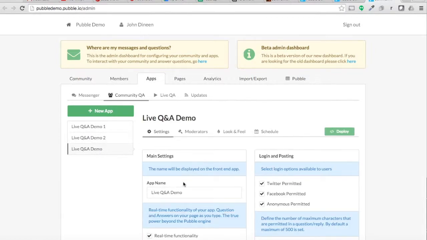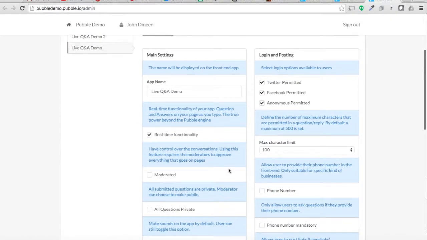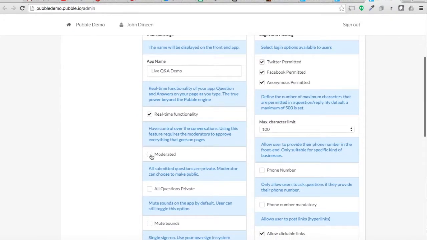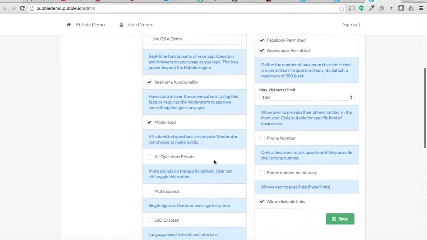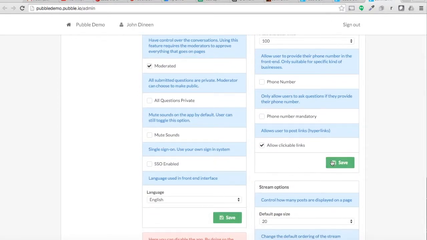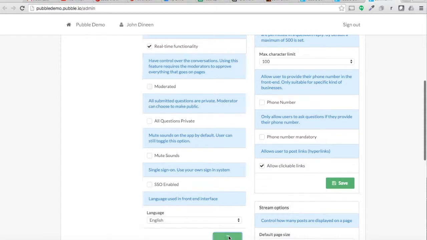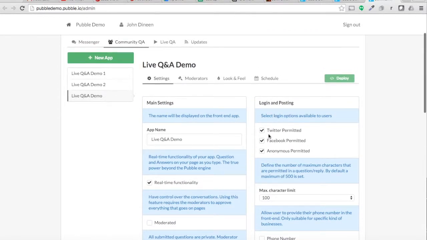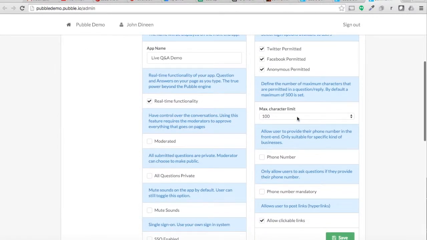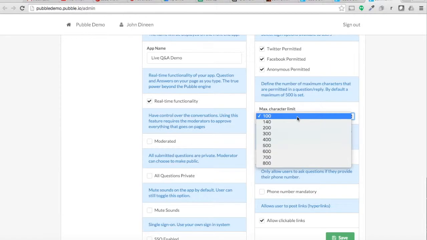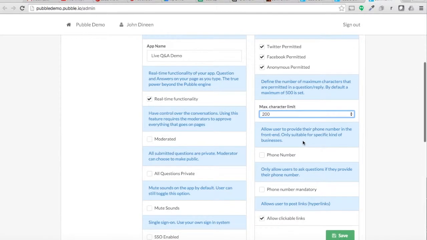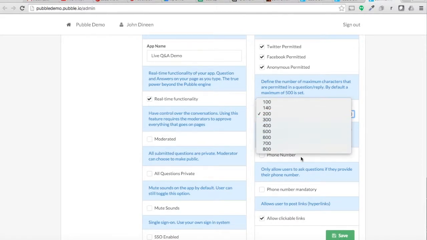Okay, so there are some settings in here that you can change. If you want to turn on moderation, just enable it, set that to moderated. One thing to note here is that for each section you need to click on save. So if I want the stream to be moderated, I'll click on save. Also, on the right hand side you can check which options you want to allow people to post with. Another setting here is the character limit. We like to keep the question length pretty short so that people don't waffle too much, but around 200 characters should be sufficient for most events, but you can set that for up to 800 characters if you really want to.